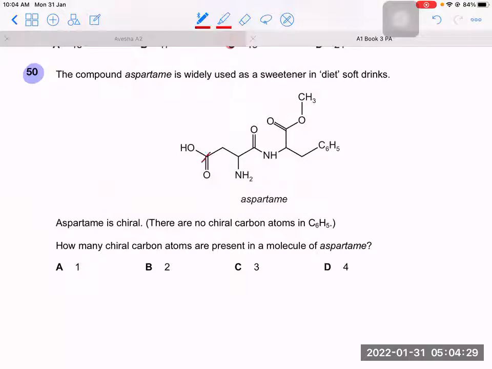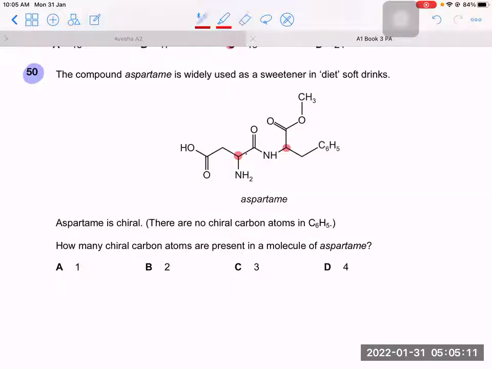Let's quickly see. Can't be chiral, can't be chiral. Why? Double bond and 2 hydrogens. Can't be chiral, can't be chiral, can't be chiral. This is C6H5. C6H5 is benzene. They have already told you there are no chiral atoms in C6H5. Now you'll be like, Miss, isn't it C6H6? So it is C6H6, but you attach something here, so it becomes C6H5. Anyway, they've told you no chiral carbons here. So this can't be chiral either. Why? Double bond. So how many carbons are we left with? 1 and 2. Yes. Let's check for chirality in these 2 carbons.